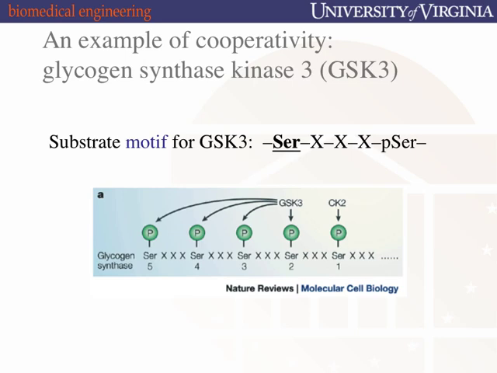So in this case, glycogen synthase kinase is a kinase that is going to phosphorylate glycogen synthase. Glycogen synthase is its own enzyme that synthesizes glycogen. And glycogen synthase kinase, or GSK3, recognizes this motif. Okay, and when I describe a motif, we're talking about a linear peptide sequence that is recognized by a protein. In this case, it is serine XXX, where X means it can be any amino acid, then phosphoserine. So what happens in this case is another kinase called CK2 phosphorylates this first serine. GSK3 recognizes serine XXX phosphoserine and phosphorylates that serine residue. Of course, now it recognizes the next serine XXX phosphoserine and continues to phosphorylate down that chain, okay?